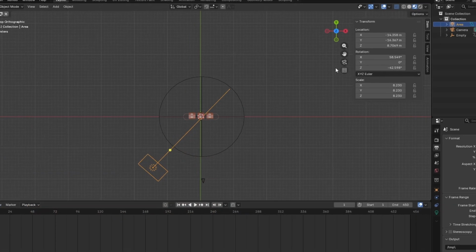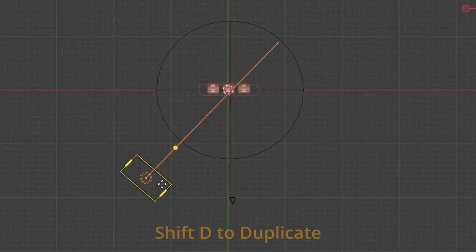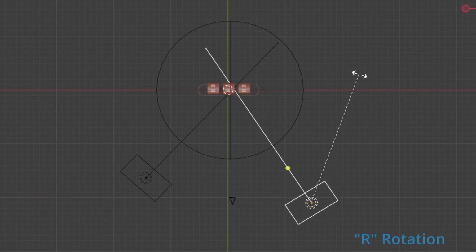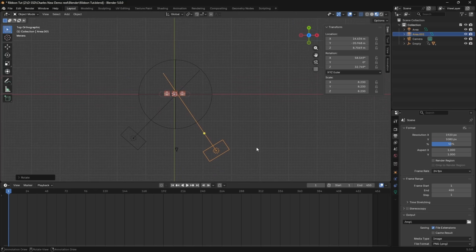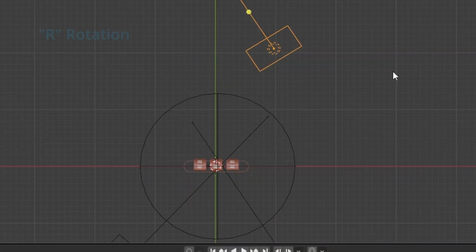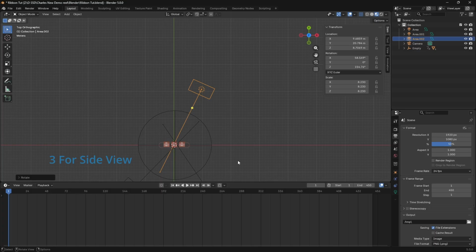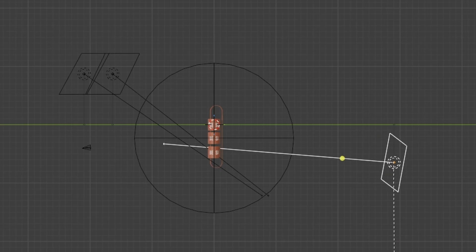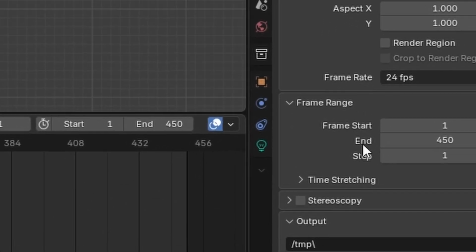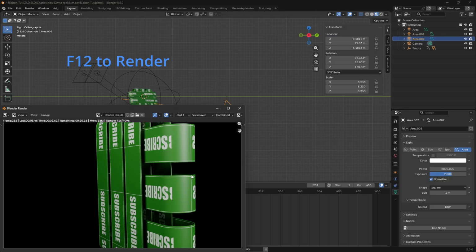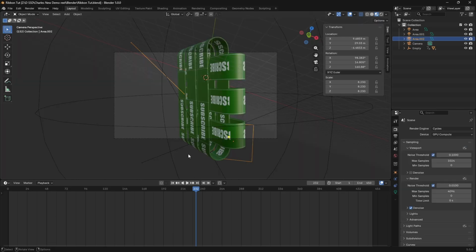What we can do now is, rather than setting up another light, we can literally Shift D on this light, bring it across like that, and rotate it. And to set up a nice 3-point lighting, we'll do that same thing again. Shift D, G, we'll bring it right behind like that, rotate it round, go to the side view, bring it down and just rotate it up like that. Let's take the value of that light down just a little bit. So we'll make that 2000. And let's render that. Hit F12 on your keyboard. Okay, so it's looking good so far.